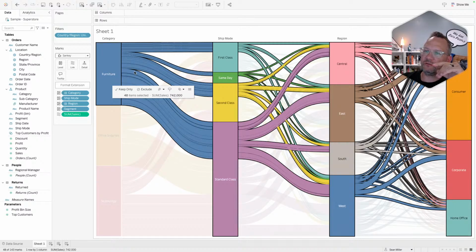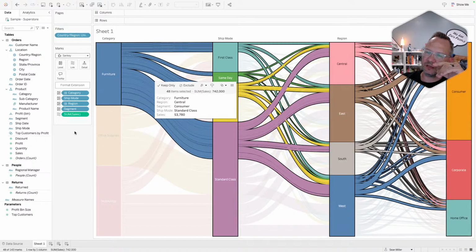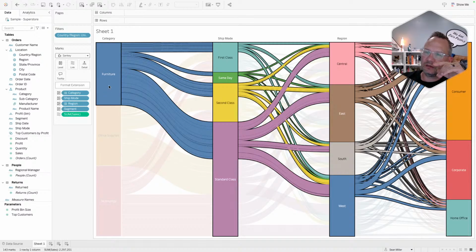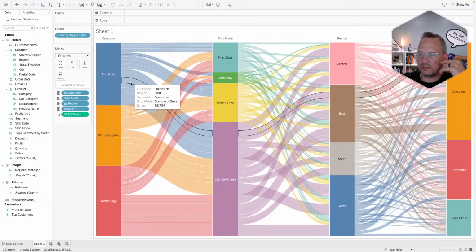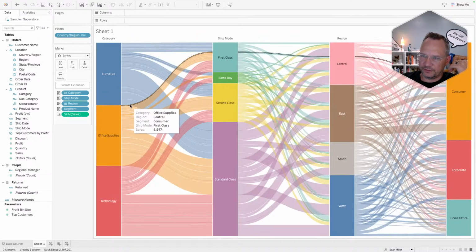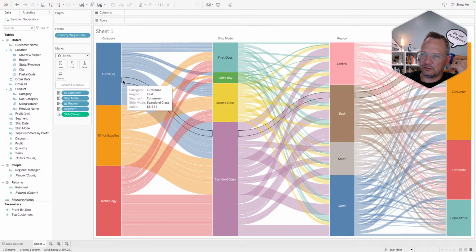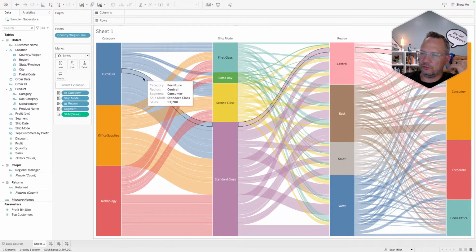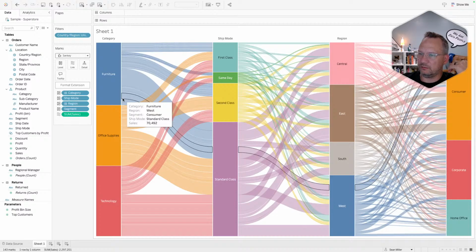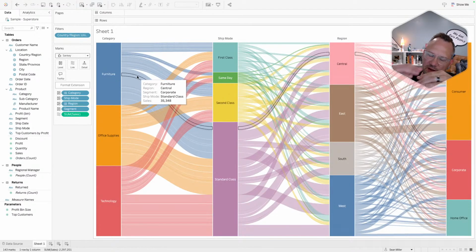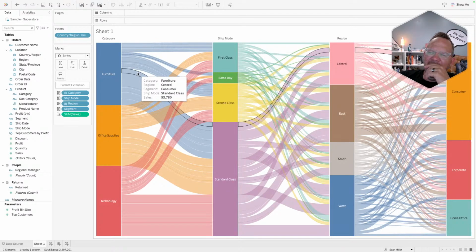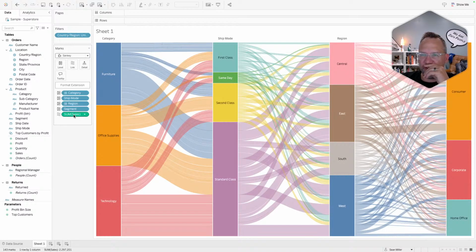So if we could group these together, right? I don't necessarily want to see the granularity of detail all the way through starting at this point. What I'd like to do is click on this and just have it show the whole link here, right?